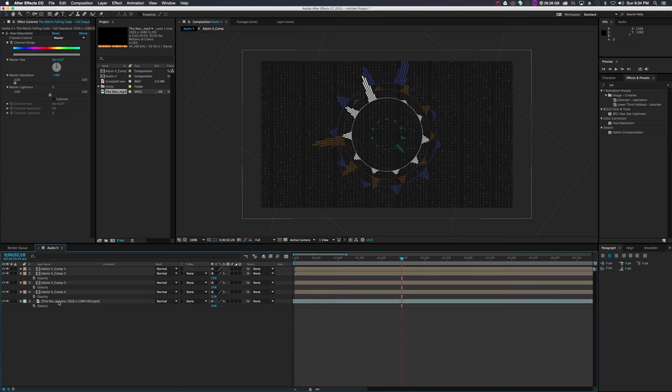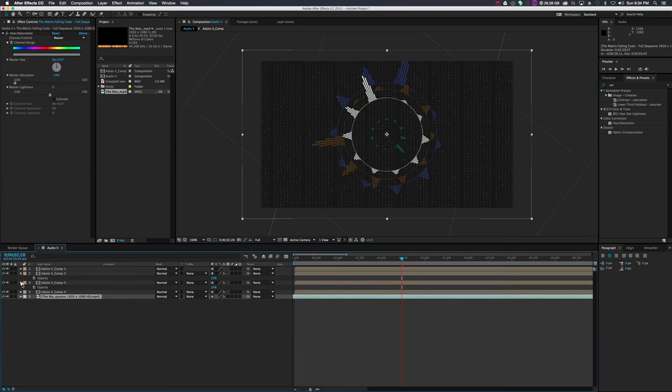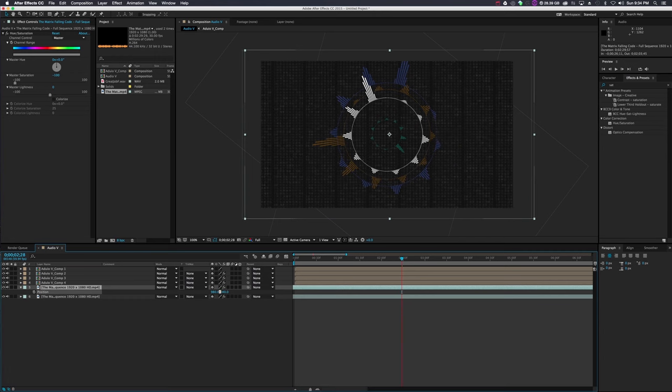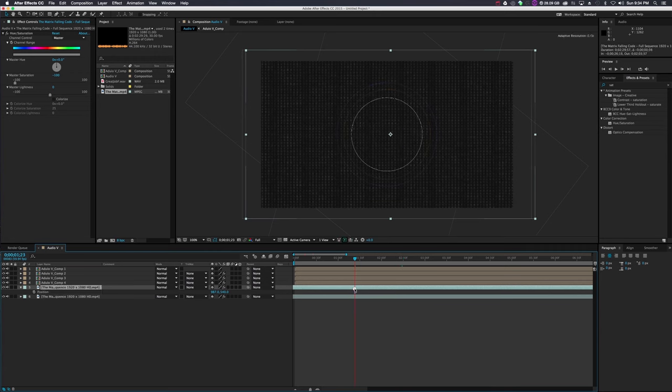It's pretty cool. And what I'm also going to do is actually duplicate the layer and put P for position and move it over some to fill the gaps, which is pretty cool. And what we'll do is we'll kind of offset the timing of it so it looks a little different. And I think we're missing one more thing to complete this animation.